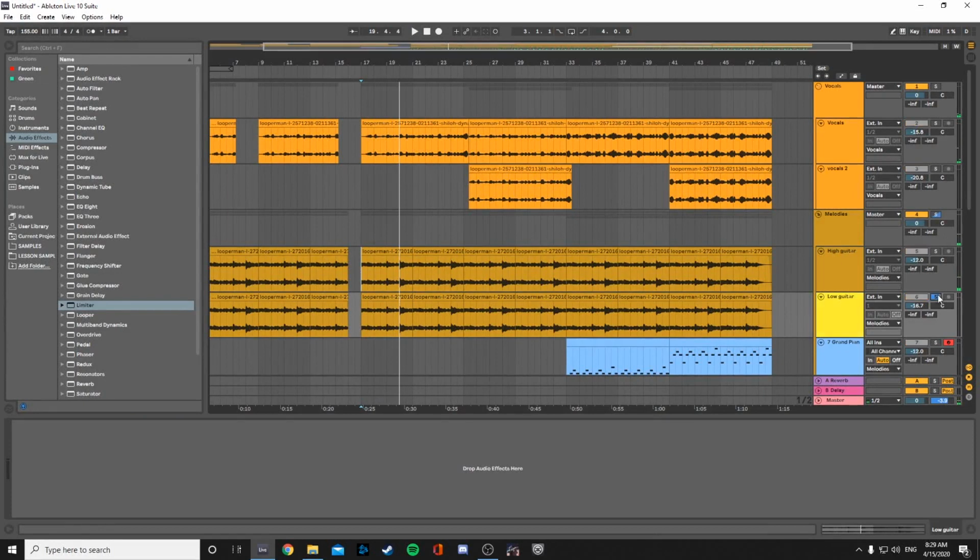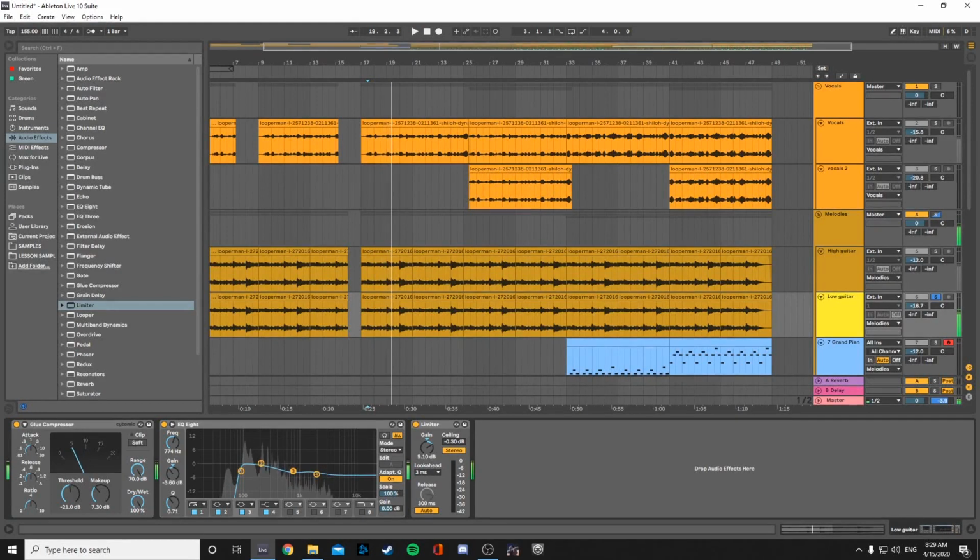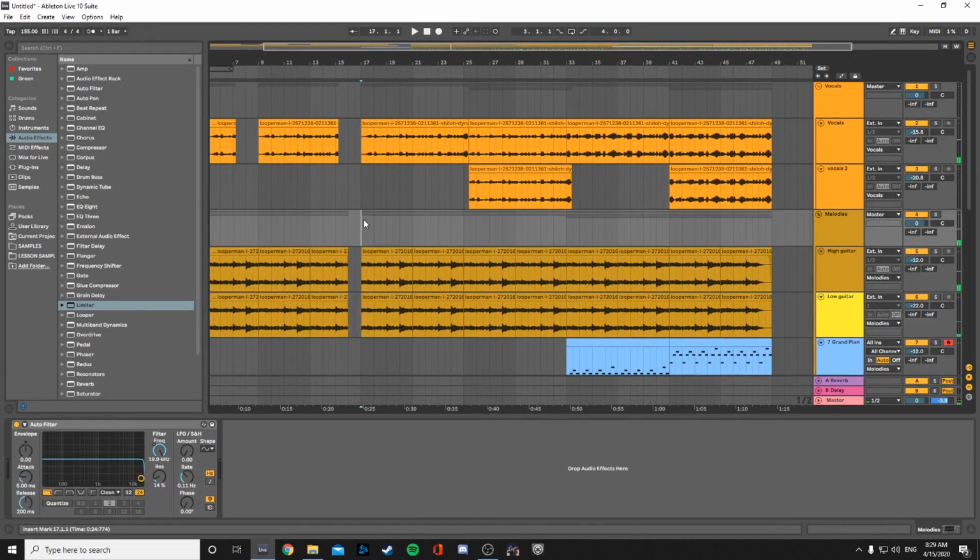Sounds pretty good. And let's go ahead and do the low guitar. And just like how we did the vocals, in a similar way, because this is a lower guitar and there's a higher guitar in the presence of the mix, you just want to make sure that no high end conflicts with the higher guitar. That sounds pretty good. Alright, now let's listen to it together.